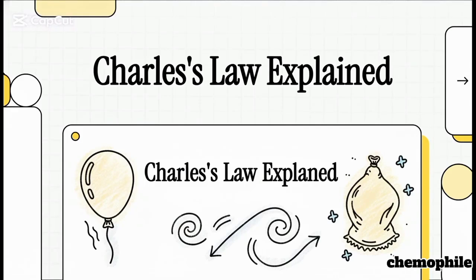All right, let's talk about something you've probably seen 100 times. You've got a perfectly good party balloon, you take it outside on a cold day, and suddenly it looks a little sad. Well, today we're going to get into the science of exactly why that happens. And believe it or not, it all comes down to a really cool fundamental law of physics.